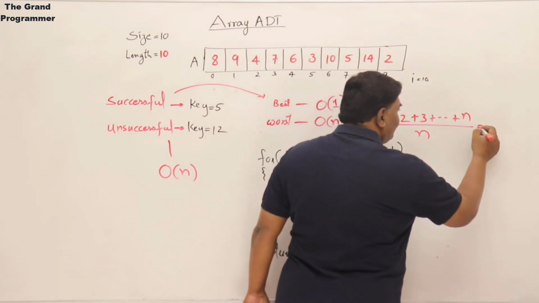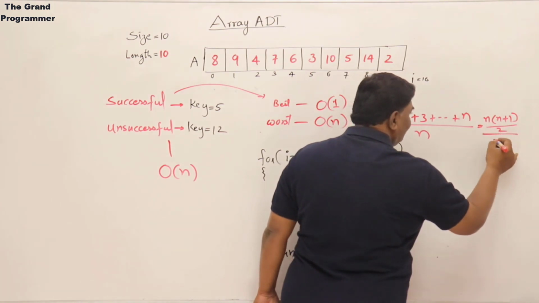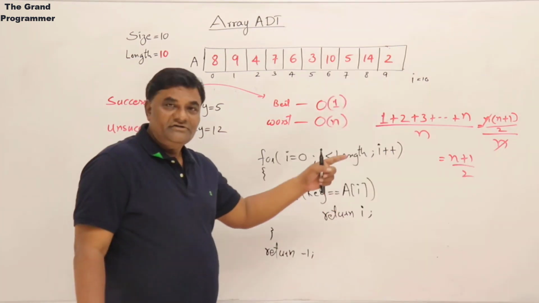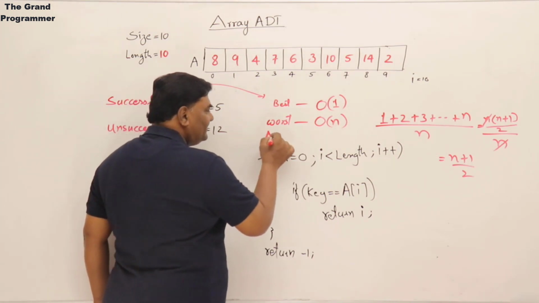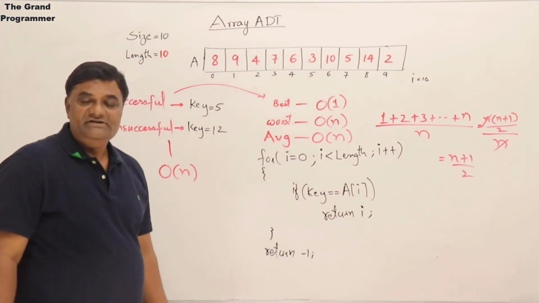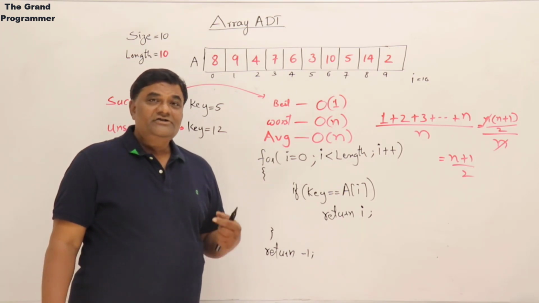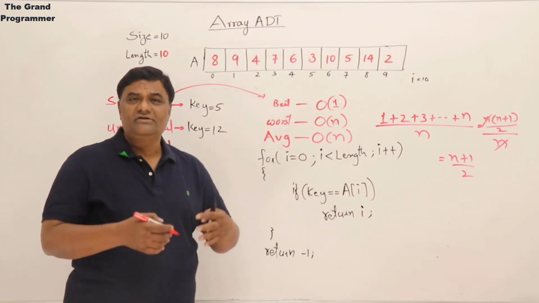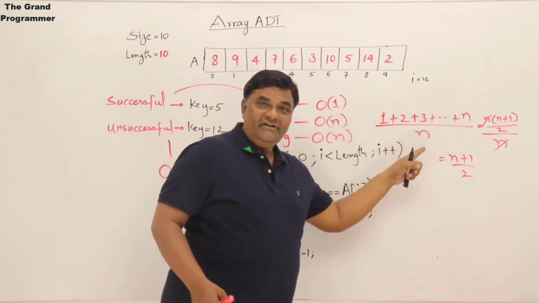So the sum of the time taken in all possible cases divided by the number of cases is equal to n into n plus 1 by 2, whole divided by n. N gets cancelled. So this is n plus 1 by 2. This polynomial is of degree 1, that is order of n. So the average case time is order of n. So we have found the average case also. Now, let me say something here. Usually finding average case time needs a lot of analysis. You have to consider all possible cases, identify them, take out the time, add their times, and divide by the number of cases.